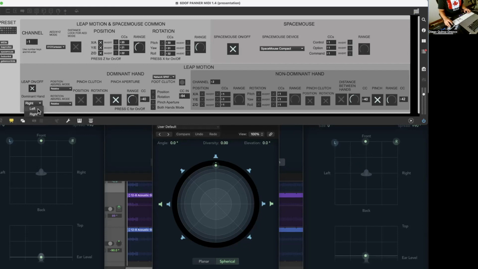So if I'm left-handed, I would just switch here to dominant hand. Press Z, and then like nothing ever happened. Now we can use the left hand, and you can see I'm a little bit more clumsy with the left hand. It has its range, so low range, big movements mean small movements in the MIDI CCs, and on the other hand, small movements once you start getting.